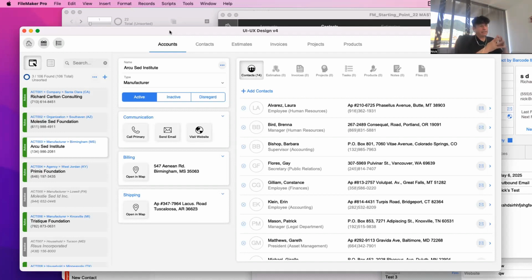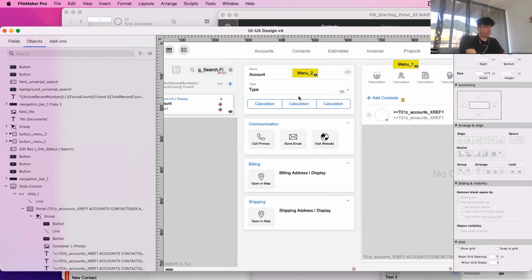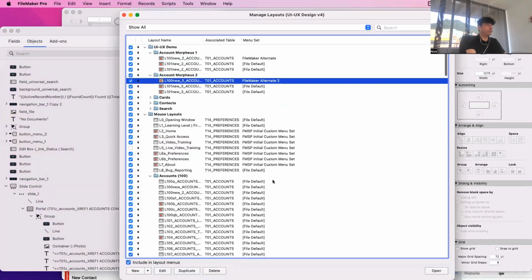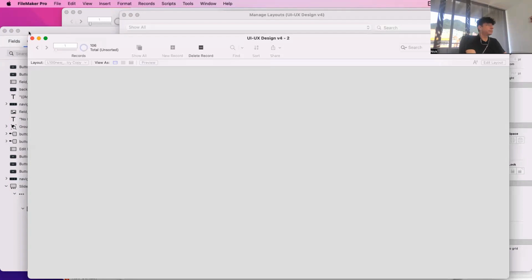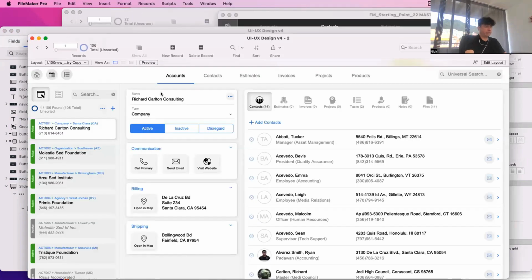The human eye requires minimum space between objects to feel comfortable, right? So if I go here and I just duplicate this layout, and I'm going to mess it up a little bit.